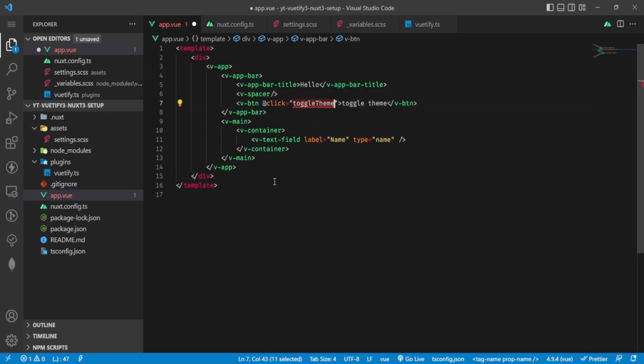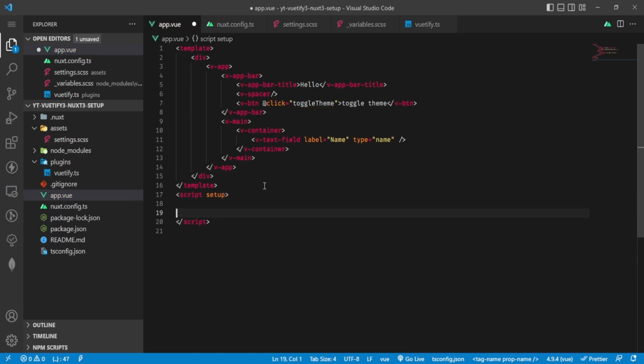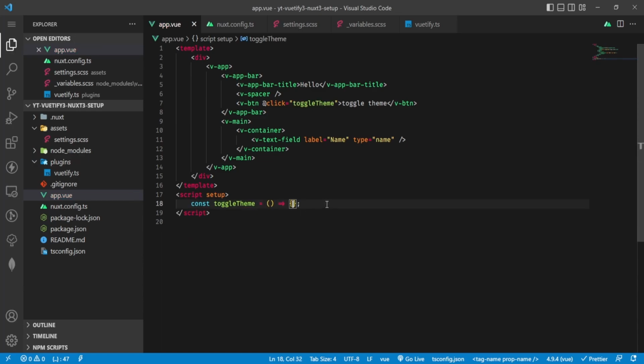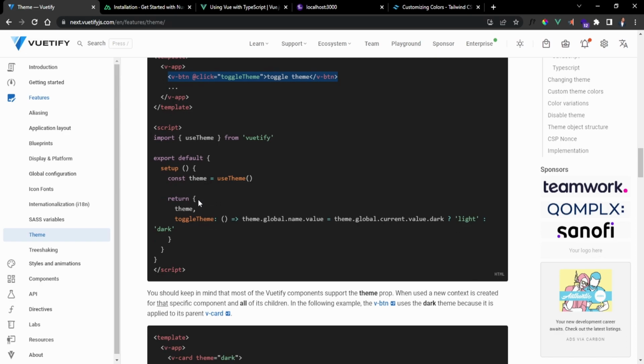We don't have this function as yet, so let's just add the script setup. Const toggle theme gonna be equal to a function that does something. Nothing just yet. So back to Chrome. Let me see. This is the function.